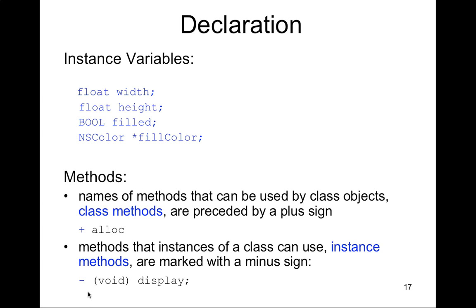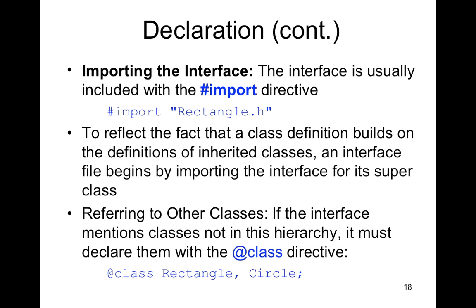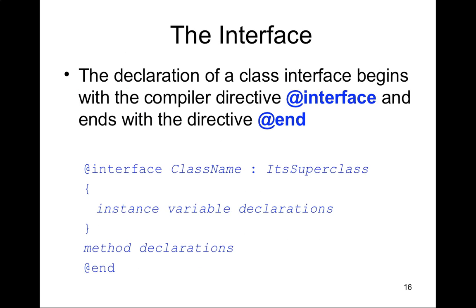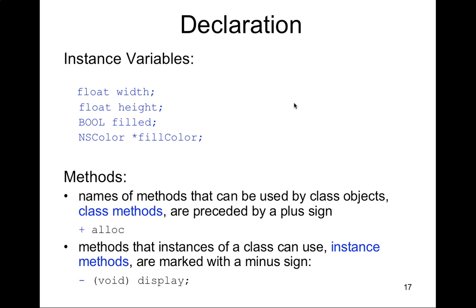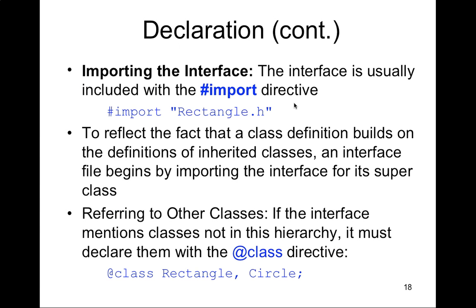And I'm thinking, well, why in the world have them in there then? Because no other language does. Well, you can use the keyword static in C++. Actually, static makes things class level in Java too. So pluses and minuses are mostly symbol based. Well, it's the same thing with the directive. It's a symbol, that @ symbol. It's just like the plus and the minus. It's going to be replacing keywords essentially.